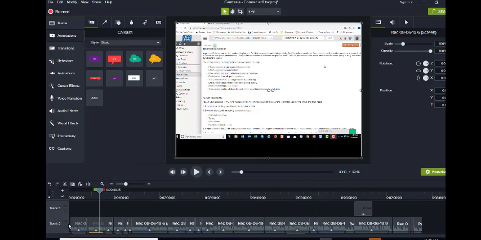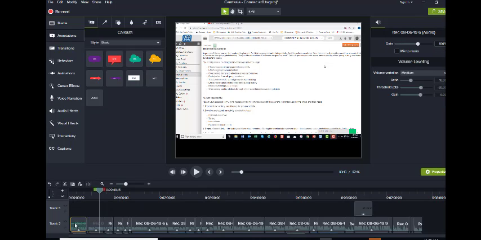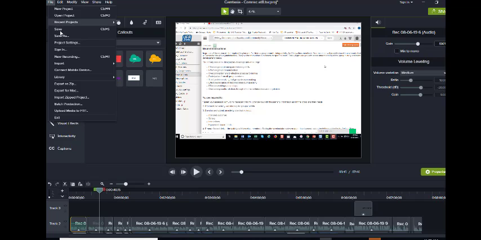Some other issues, I'm just not sure whether people are saving it properly. So you really need to save the project. So now you've saved that MP4 file, but if you want to save this project here, so that you can later bring it up again and work on it in Camtasia, you've got to go Save As and save that project. So then later on, I can go Open Project and you can bring it up and then change it.